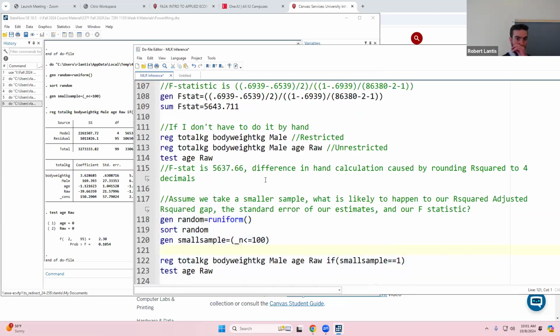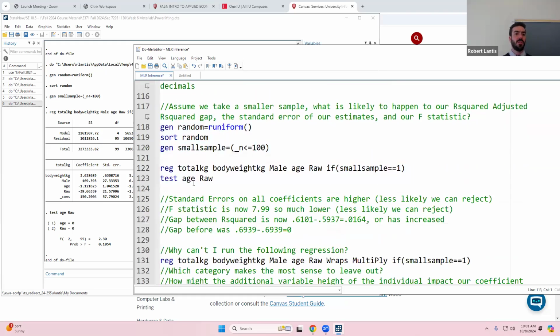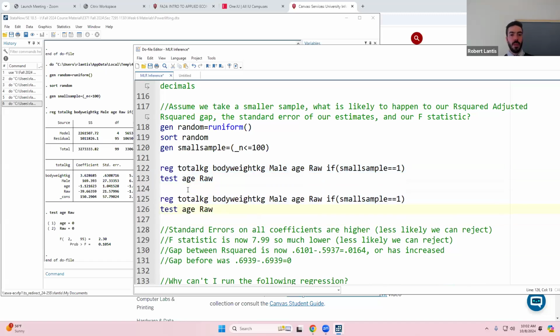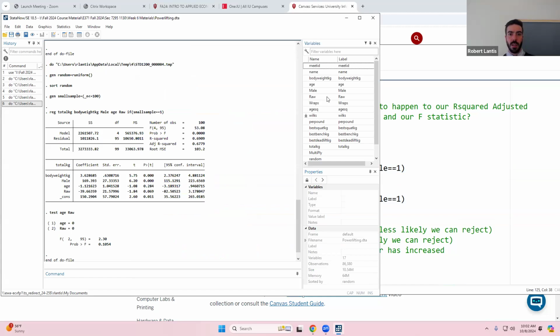I then want to think about, okay, well, what if I went back and did this exact same? We'll use the smaller sample size because I think the values will really cause a pretty big difference. So let's say I want to do the exact same thing. So I'm going to copy and paste this. Right? But instead of just these additional 2 variables, which ones am I going to include? Let's see here.